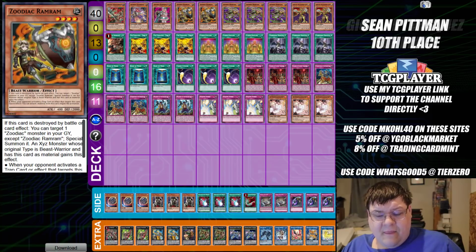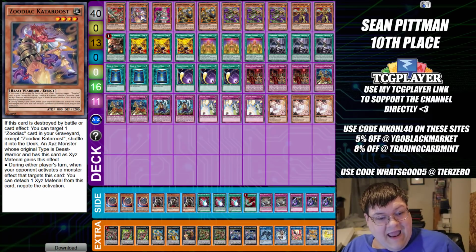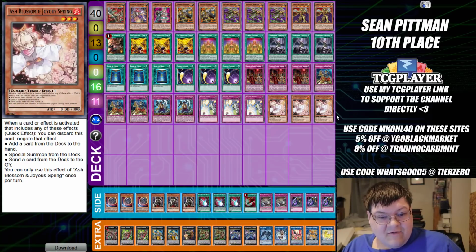Alright, next up, this was Sean Pittman's list. Look at this. We're actually playing the one Cataroost, my hero. Oh my gosh. During either player's turn, when an opponent activates a monster effect that targets this card, you can detach one Xyz material from this card to negate that activation. We're frickin' playing Cataroost. I didn't actually think there'd be a time we do this, but alright. We have the Ash Blossoms down here for our other hand traps.